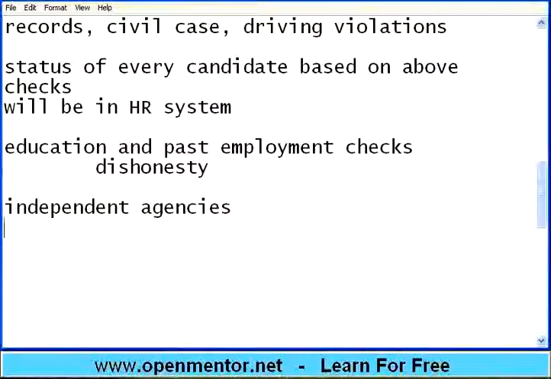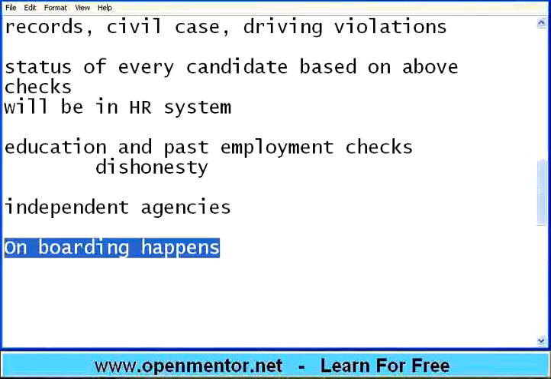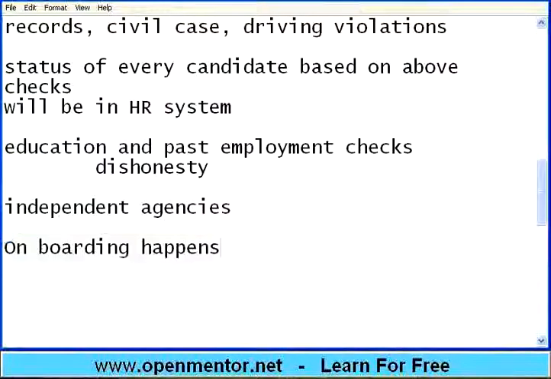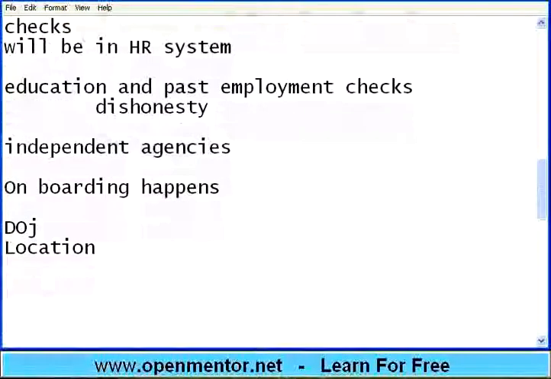So based on education and employment checks, HR has to take a decision for every selected candidate. Then the onboarding happens. Onboarding means bringing the employee inside the company. For this, the date of joining needs to be fixed, and the location in which the person has to join.